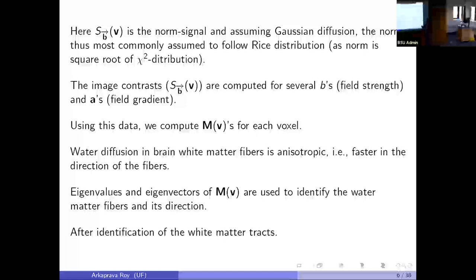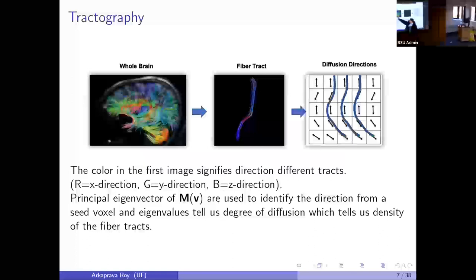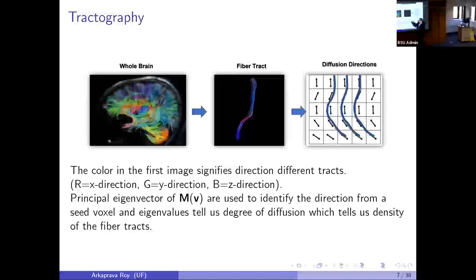So in the whole brain, the fiber looks like this. Now, if we zoom in, the colors are just to show whether the Z direction is important or the X direction is important. And then if we look at each fiber, the fiber looks like this. Now, if I zoom in more, then it looks like this. Within each fiber, so this is a fiber. We start from a seed voxel and try to see where it goes. For example, if we start from this seed voxel, then it directs to this point. So it takes this route like this.